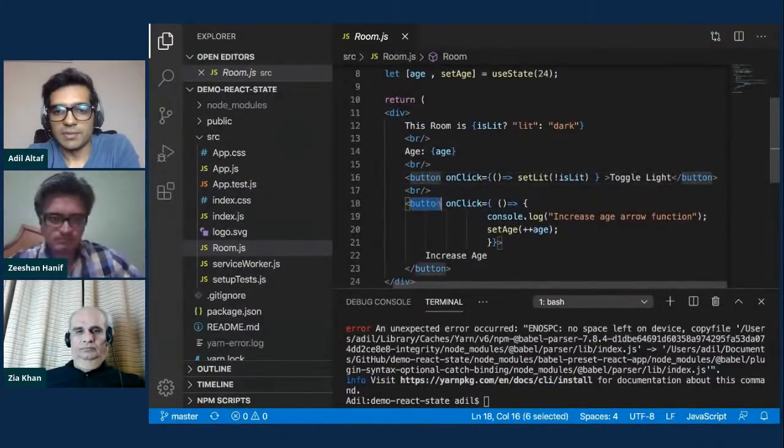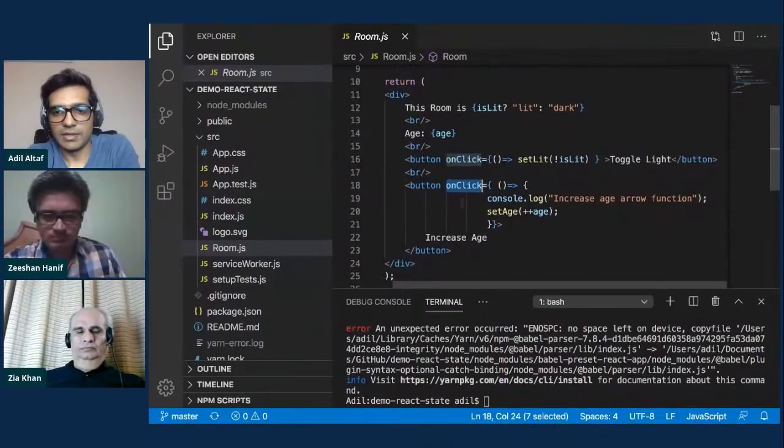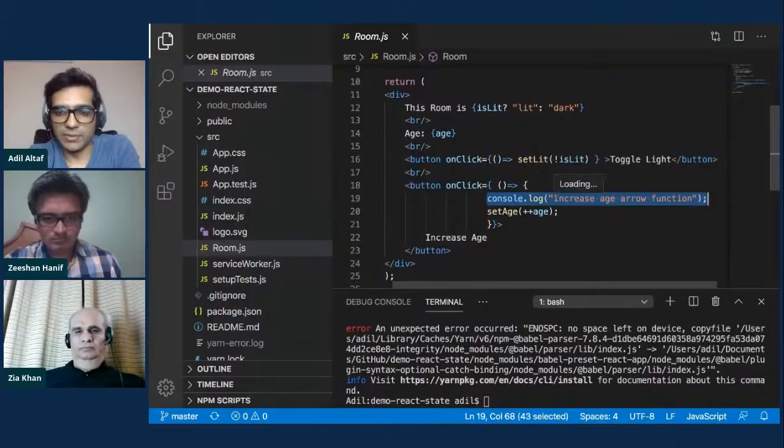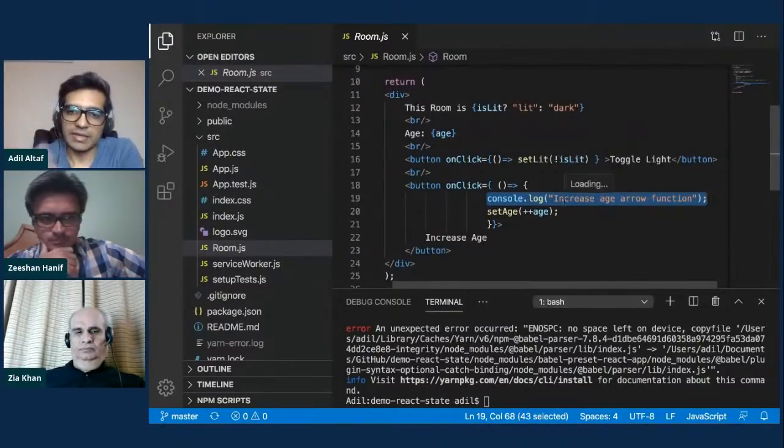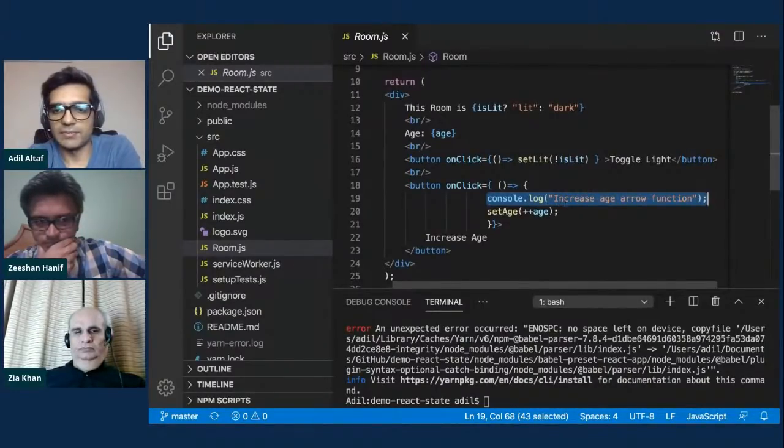Similarly, here we have another button. What this does is, on the click, initially we have console.log. We're trying to use this for debug purposes. In our browser, if we look at the console, we can see these kinds of messages to help us navigate through what's going on in the page. It helps us debug, so we can set these console logs at various stages through our code, just to keep track of everything progressing.